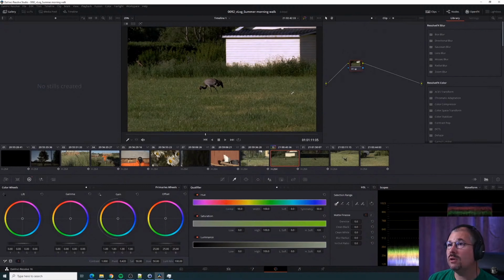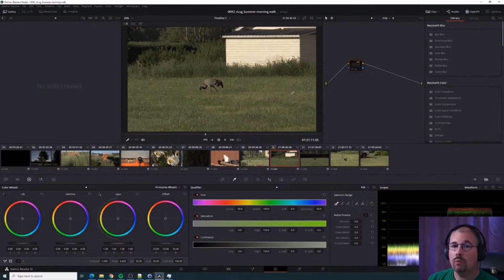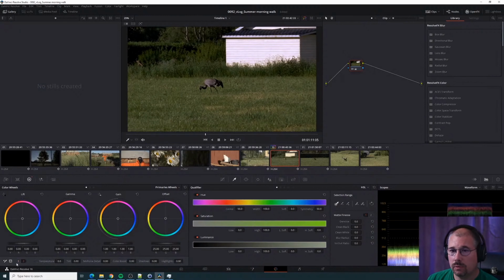There's quite a big difference between what's shot in camera and what Resolve thinks. But this is the morning. This has been cooled down quite a lot.